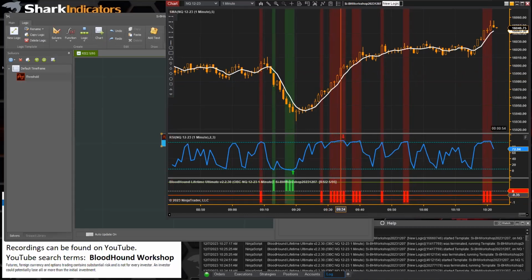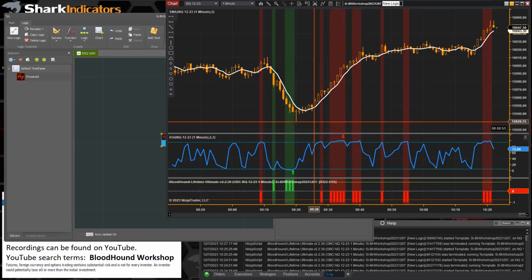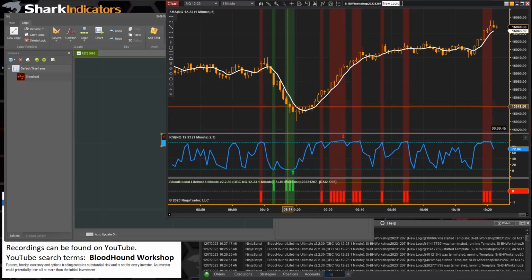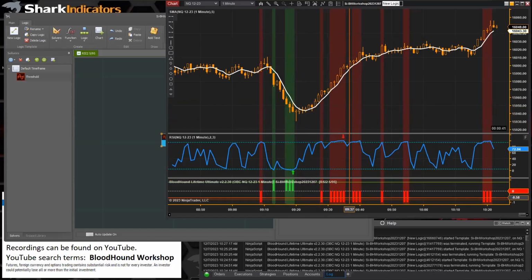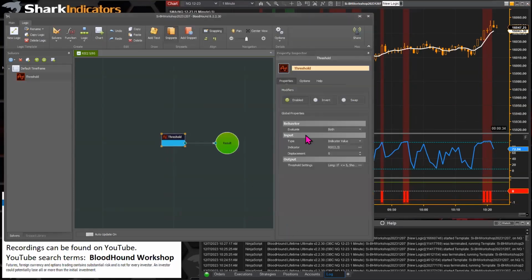But now if this is maybe only a buying type of system here, maybe for stocks where you only want to buy a stock or something like that, then you'd want to get rid of the short signals there, and you can do that simply by going back to the solver and just use the evaluate there.